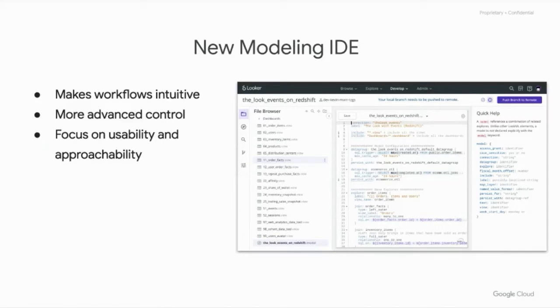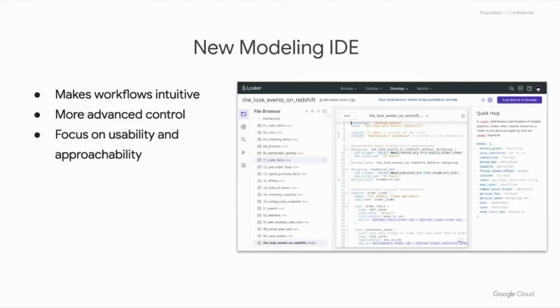On the right-hand side, you'll see a screenshot of our new modeling integrated development environment that takes into account much of this feedback. We've introduced a new left-hand navigation that lets you find your files easily, a new object browser, which I'll talk about in a second, quick access to Git actions and settings. We've also moved important things like errors to the right-hand side so that you can iterate through them quickly without them being confined to a very small text box as they were before. This is the result of a lot of usability testing that we've done with users, and we're really proud of the early feedback we've gotten on improvements based on it.